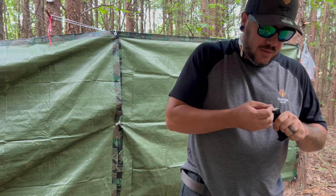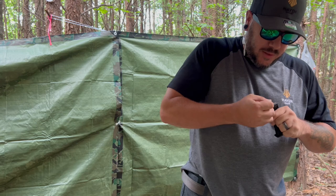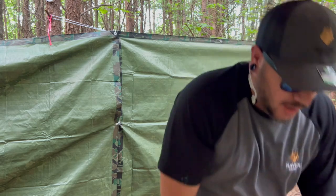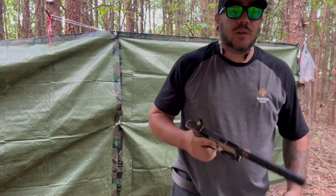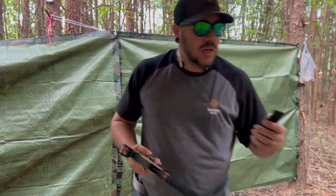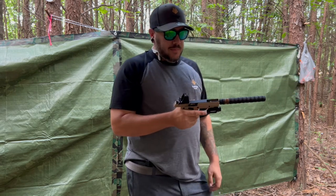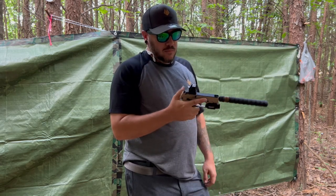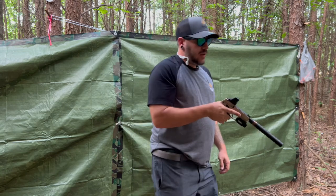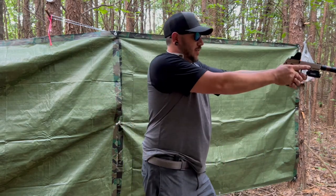Hoping that's not the case, because I really don't want to pay $200 for an optic ready slide. I'll be honest, I'm not gonna pay $200 for an optic ready slide. Why did I put my magazine in the ammo box, in the ammo in my hand? So it was slow feed, but it fed. Let me try to hit the closer targets again and see what's going on.